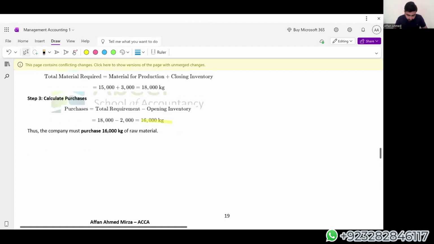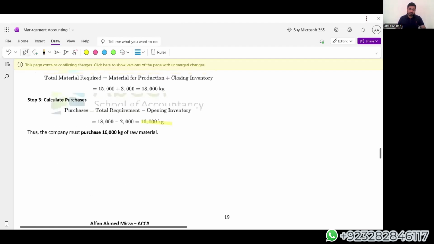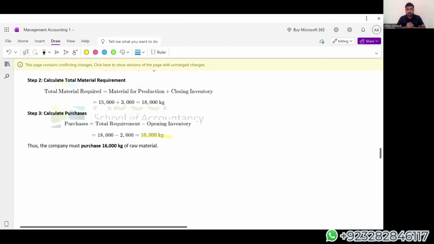So this is the purchase of inventory that we should look upon, and with this we have finished our material costing of MA1. Now there are some other, more extensive methods that we are going to study in the next sections. But right now for this particular area, the basic calculation of inventory or per unit calculations, this is what you need to know about.